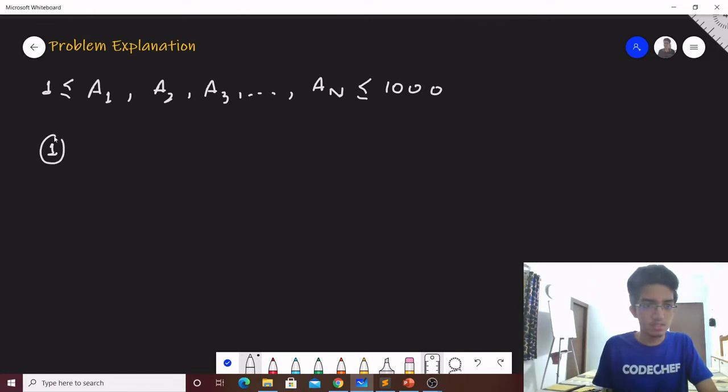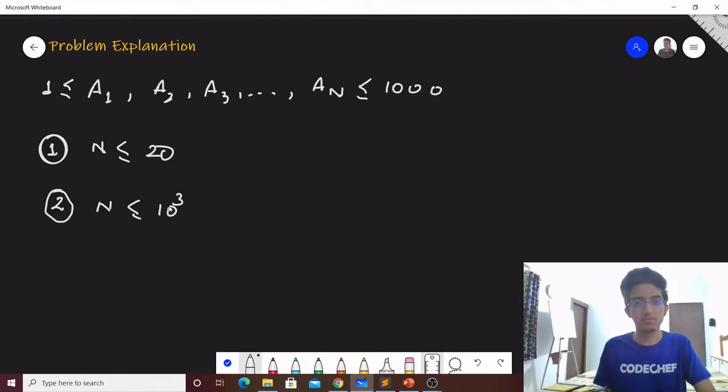In subtask 1, the number of elements is less than or equal to 20, and in subtask 2, the number of elements is less than or equal to 10 cube. We are also given an integer k which lies between 1 and 1000, and what we are required to do is find all possible subsets.